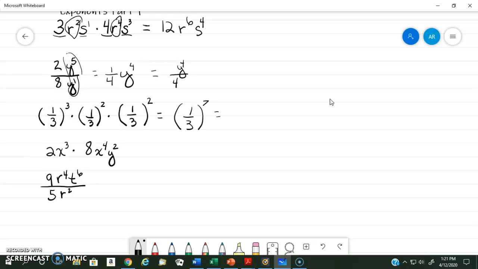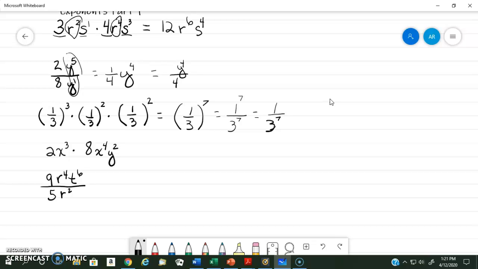And then I'm going to go ahead and apply my exponent rule here. So I'm going to have 1 to the 7th, and I'm going to have 3 to the 7th. That's the power of a quotient where I apply that exponent to everything inside. And then that's ultimately going to be 1 to the 7th power is 1, and 3 to the 7th power is a number I could put in my calculator, but I'm going to opt to leave this as simplified for today. And then I'm going to look at the next example, and what I see is a little bit different than what we saw on our original.